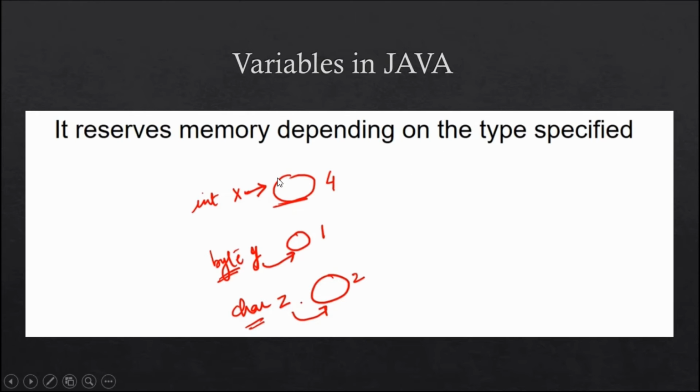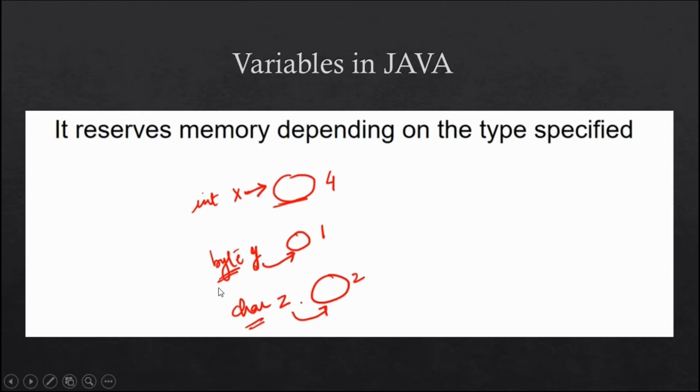Let's suppose you're defining this space of memory with the integer data type, and the name of that specific location is X. Then integer has a specified memory size of 4 bytes. So 4 bytes of space will be given to this variable X having the data type integer. So you can definitely put any kind of integer value in that space. That will be of your choice.